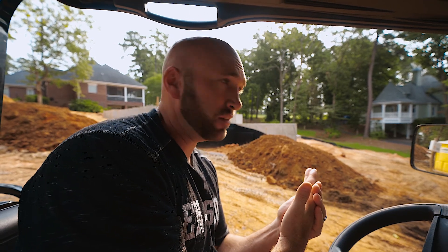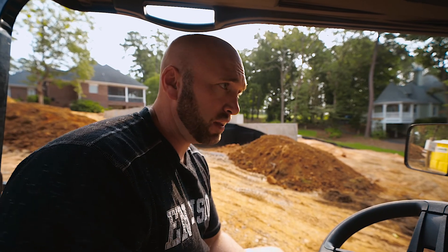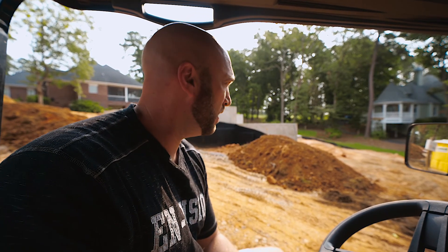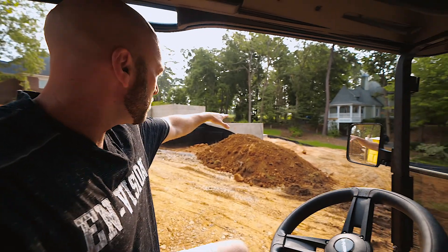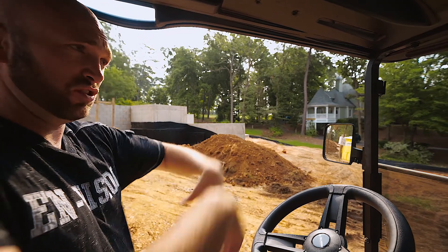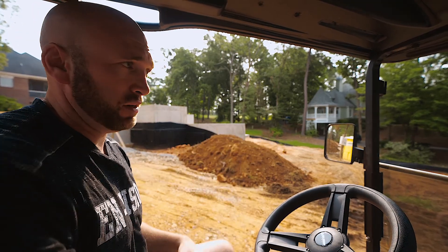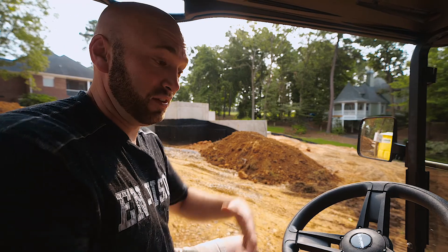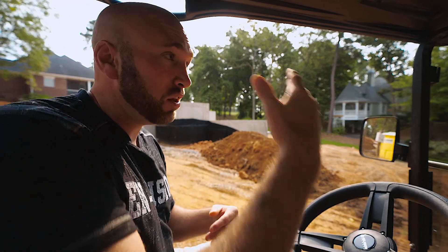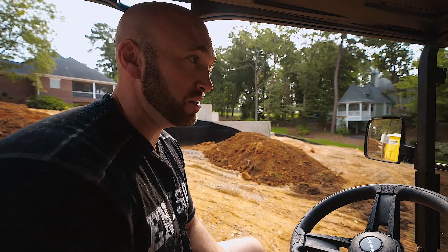That foundation phase takes two-thirds of the whole project. You'd think laying the concrete around the house would be quick and then you can start building — that's absolutely not the case. But once that foundation layer is in place, you literally see these houses just pop up. One week it's getting framed, the next week you see the siding come up, drywall inside, and then boom — a roof goes on real quick and the house is almost together.